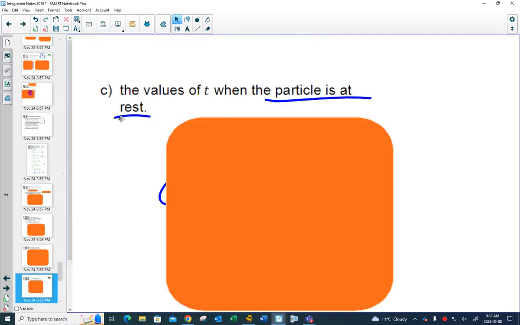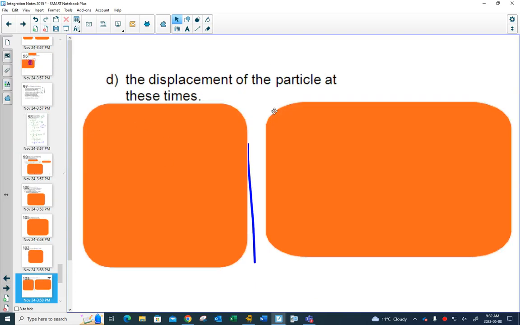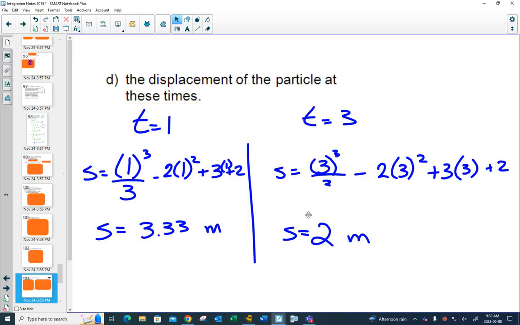And then when is the particle at rest? If a particle is at rest, that means its velocity is 0. So plugging in 0 into the velocity equation. And this is probably what can sometimes make kinematics a little bit more difficult, is now you have 3 equations. Which equation should I use? Well, you just have to sort of think, in the context, what are we talking about? We're talking about velocity, so I'd use my velocity equation. Time is 3 seconds and 1 second, and then what is the displacement at these times? Now we're going to plug in t equals 1 and t equals 3 into your displacement equation and find out the answers from that. Okay.